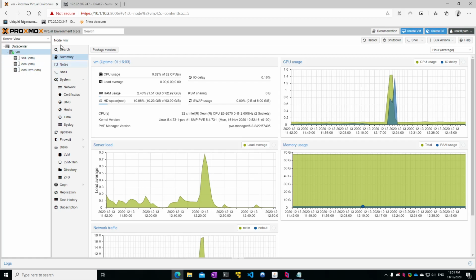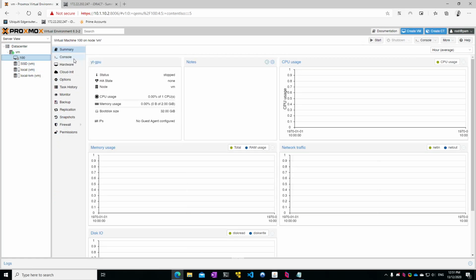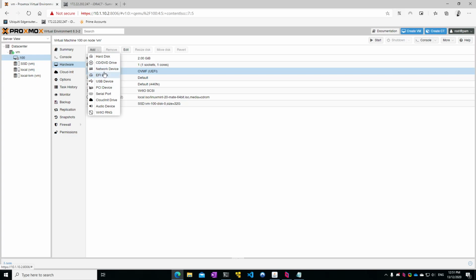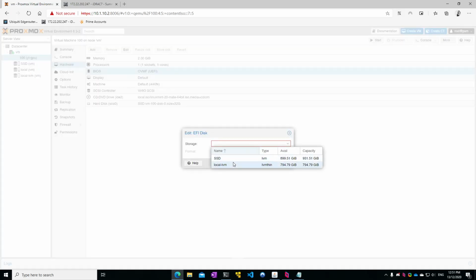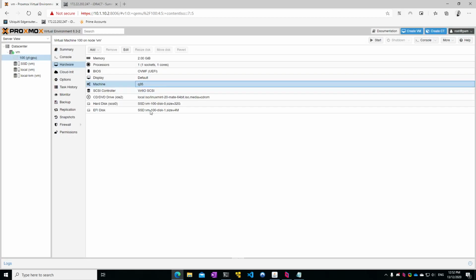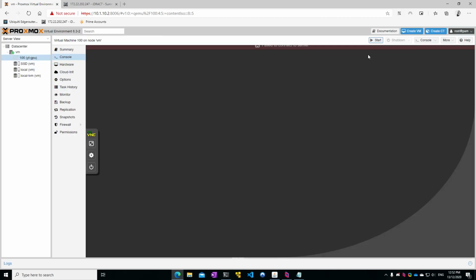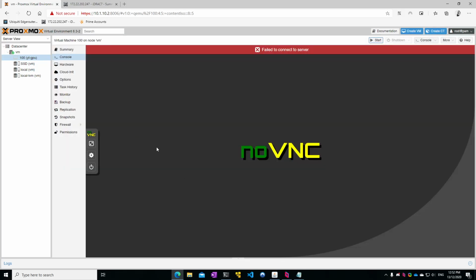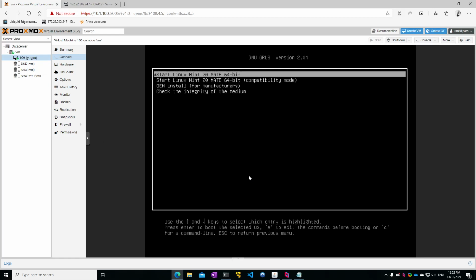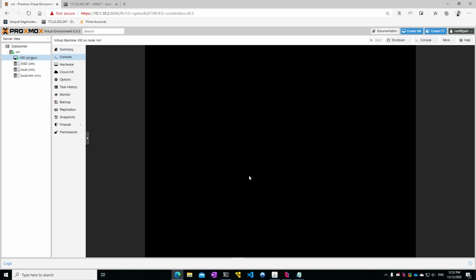So what we want to do is, once this VM pops up, first thing I'm gonna change to UEFI. This ensures that our graphics card's UEFI drivers, like VBIOS, actually load. Create an EFI disk, because we are using UEFI. Change the machine type to Q35. So what we're gonna do, we're gonna first boot without the graphics card to see if we're all working. Start Linux Mate. Wait for this to boot up.